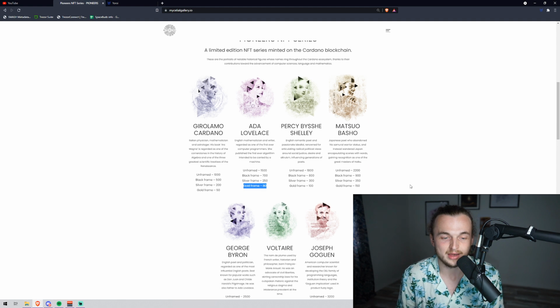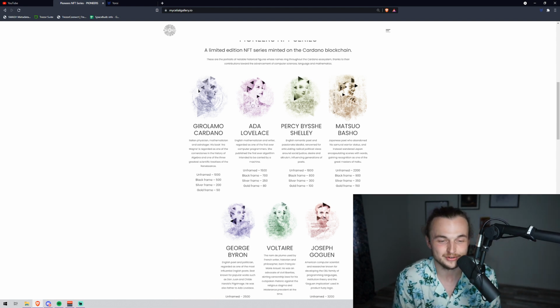So if you start to do the math here, if people are burning all 7 of these, and there's only 50 Cardanos, then that means that 8th card can only be, there can only be 50 of them, and that's if everyone burns all of their Cardanos. So that's the game theory aspect that I'm really excited to introduce to you guys today.